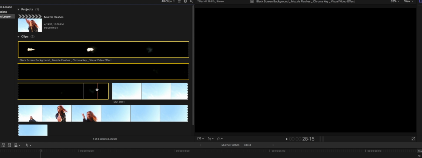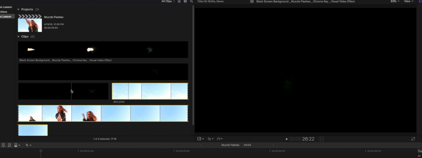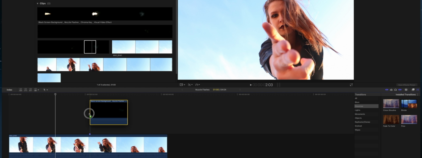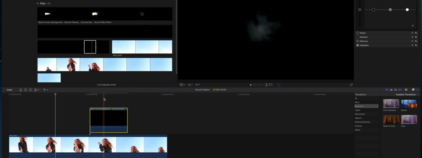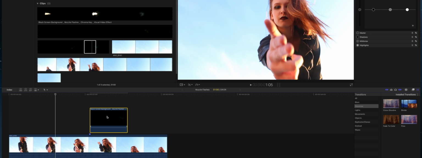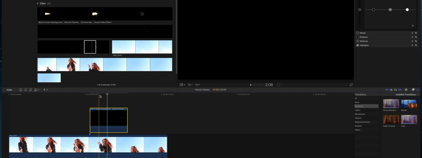So what I'll do is I'm going to grab just that portion of it. So I'm going to click off of it and click back here about this point to there, and take it and drag it where I put that marker where the gun gets fired. Now right now you don't see it because you haven't done the blend mode yet. So you click on the clip that has the muzzle flash, and make sure your playhead is over it.